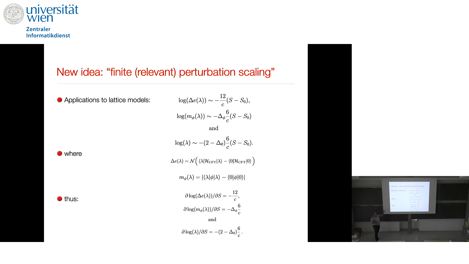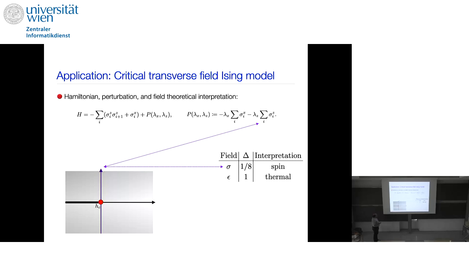Okay, this is all kind of paperwork, so let's see how that actually works in practice, whether this is any good. Just to set the stage, in the first example we're working with the transverse field Ising model. This is the sigma z part and the transverse field. That part alone is already at its critical point, as you might know. And then we add perturbations.